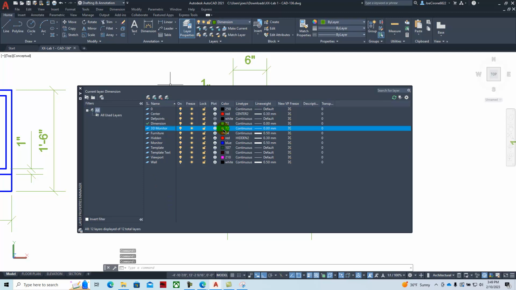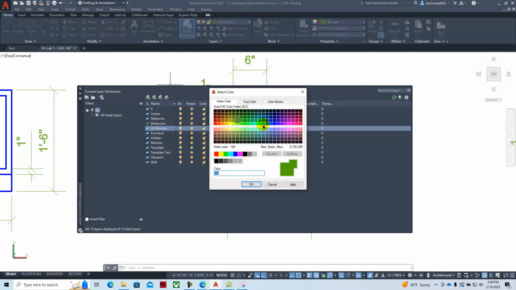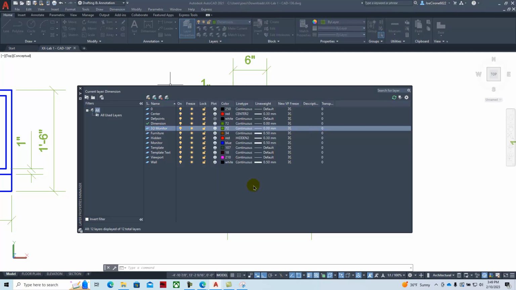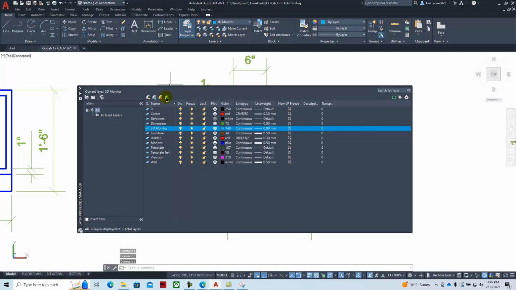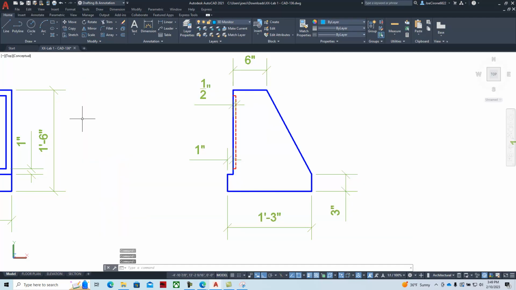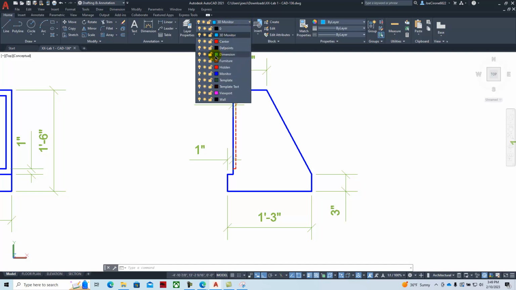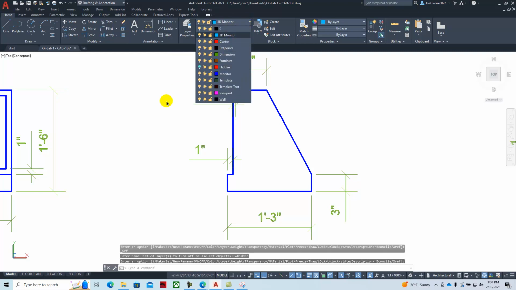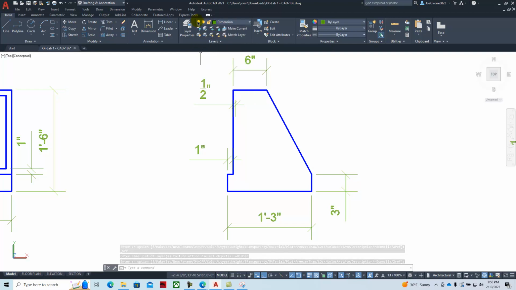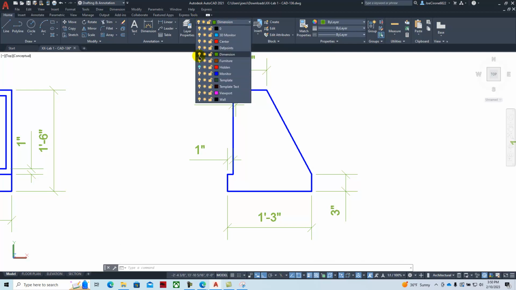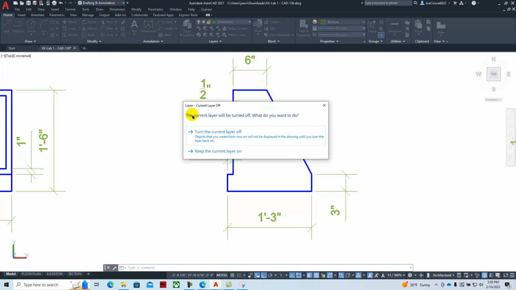And we'll give this a different shade of blue. We'll make that current. Turn off the hidden line layer. Turn off the dimension line layer. Since I'm on the layer, it asked me if I want to turn it off.